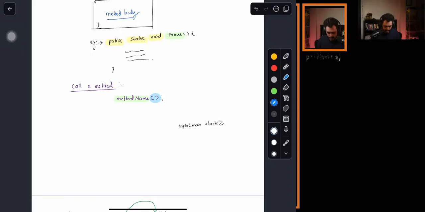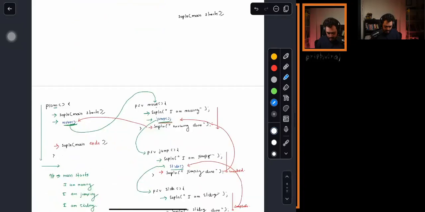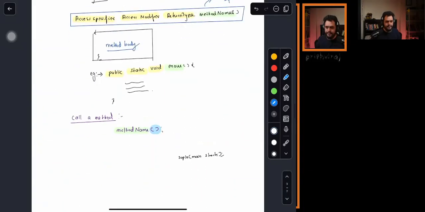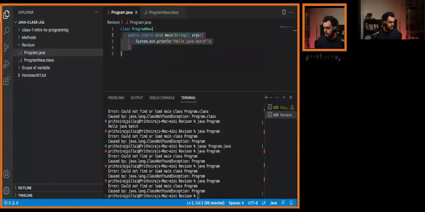Now let us see some examples here. Let me share the screen. Can you guys see the screen here? Okay, now let me create a new file.